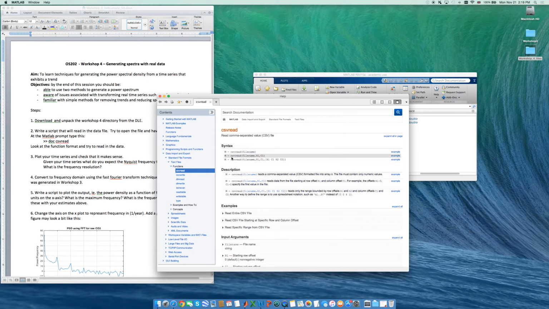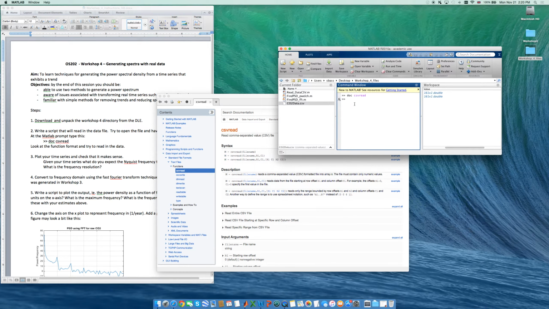If we look at the first line here, M equals csvread(filename). It reads a comma-separated value formatted file into array M. The file must contain only numeric values. So if I try to read in that file, our CO2 data file, let's try that: M equals csvread, and our file name is CO2data.csv.